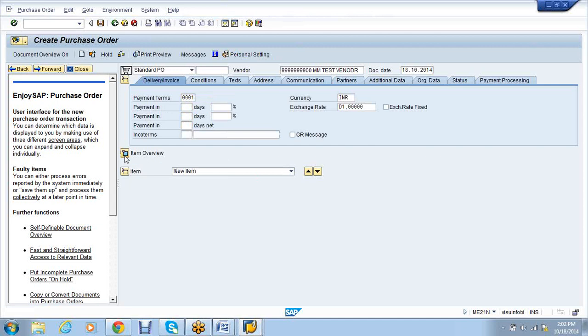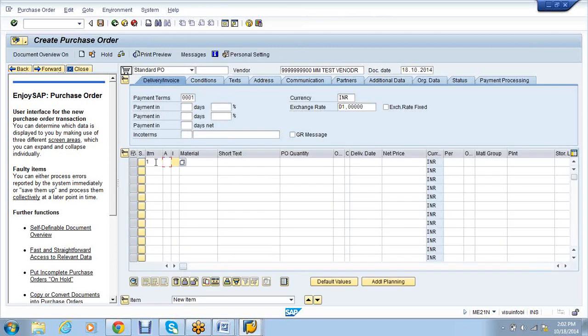Go for item overview. Item 1, raw material.